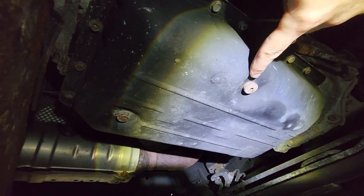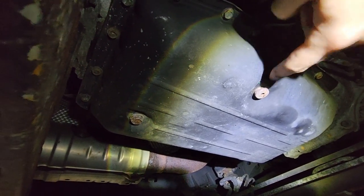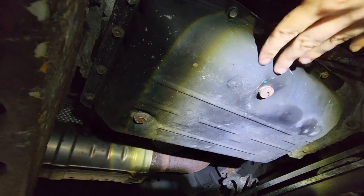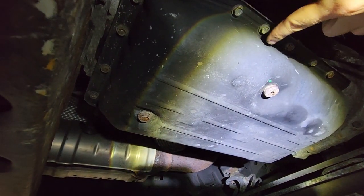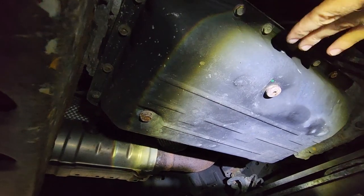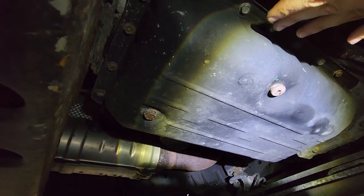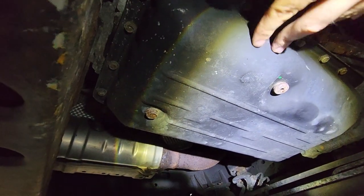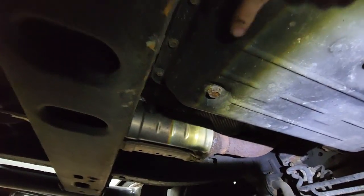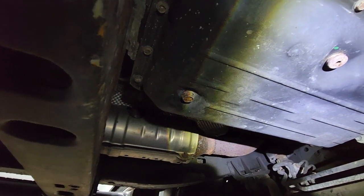That's the overfill drain. So when we go to fill this thing back up, this has actually got a tube that goes up and it's open on the top. So once the fluid's in there and it's up to operating temp, if it's too much fluid, it'll actually spill out and just come out there once you crack that guy loose. And then the other one down there is our standard drain plug.